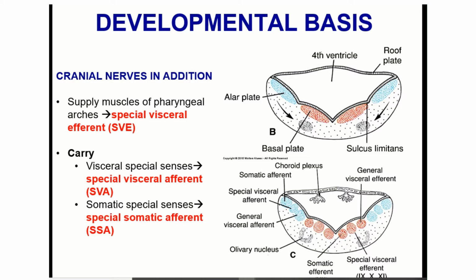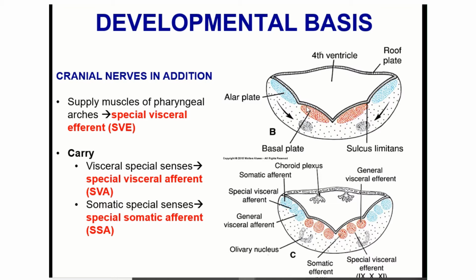During development of the hindbrain, the initial development is similar to that of the spinal cord. That is, the sulcus limitans divides the proliferating lateral wall into a basal plate with motor cells and an alar plate with sensory cells. But here the roof plate widens to form the fourth ventricle. This causes the alar plate to come to lie lateral to the basal plate. Consequently, the functional components also undergo a directional change from ventrodorsal to mediolateral. So, the brainstem of the embryo will appear as seen in the given image.